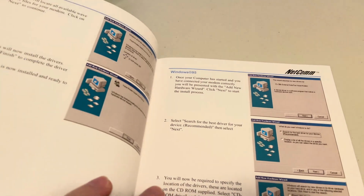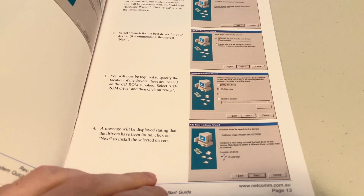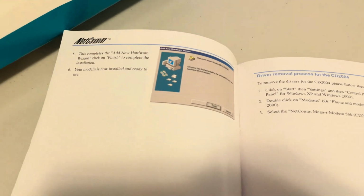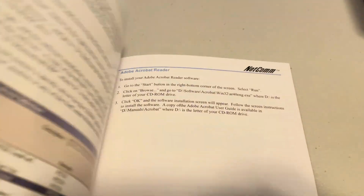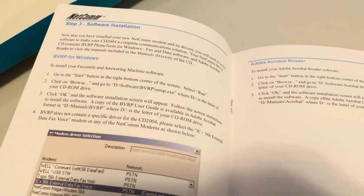Meant to be reliable because it was for workstations, servers and the whatnot. Alright, there we go. So that's some of the manual telling us how to do things. Give me another page. Yeah, oh, we're only halfway through. There's the middle of the book. You can tell because the staples have appeared.